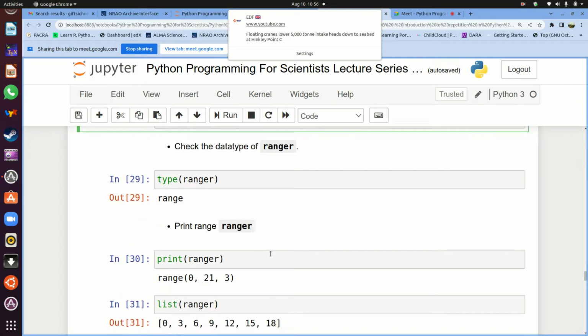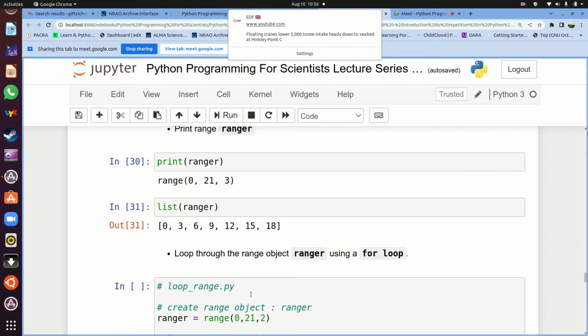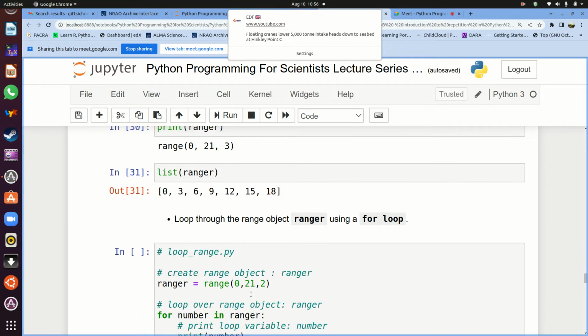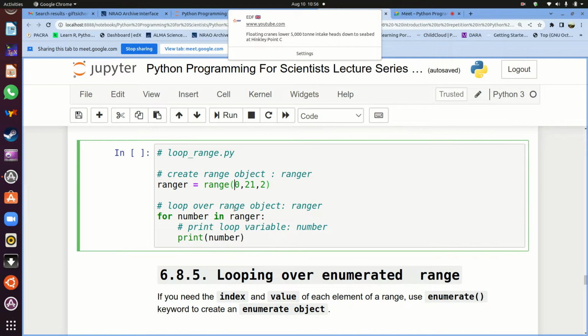So for range, you don't have square brackets which include the endpoint, because in mathematics, when you define a range, you use square brackets, 0 to. Here you just use this particular function range. So you can tell it how you want your range to be. The cutting number has to be in the middle. Sometimes if you don't include the 2 at the end, then it produces a range in steps of 1.